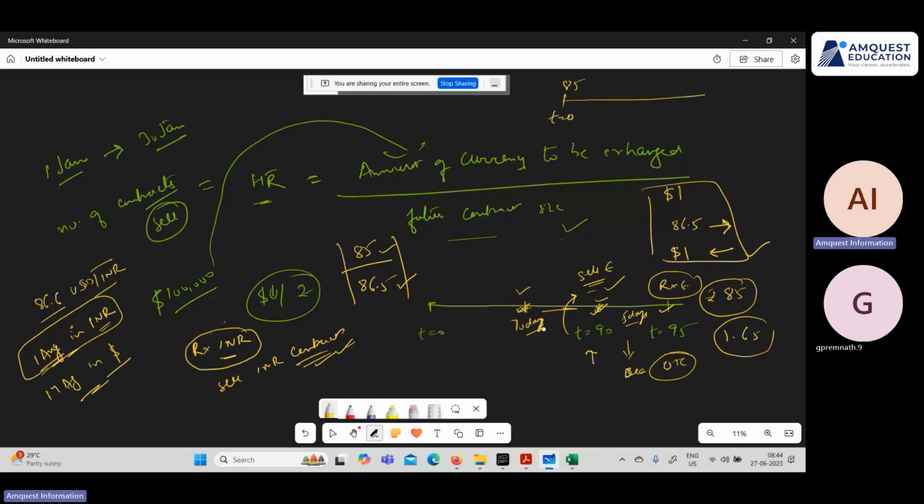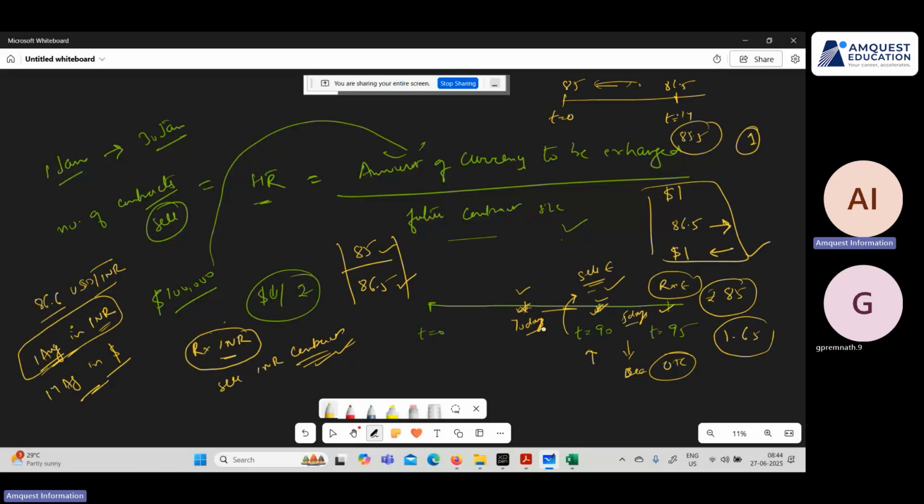Again, I can even complicate this much more, because what you received today is 85, and this transaction is happening at t equal to 14 at 86.5, and this is time value of money. So the idea is that you will invest your 85 rupees for 14 days and then that amount might become 85.5 on that day. Then effectively you will only have to pay 1 rupee extra. Super clear. Because at the end of the day you cannot be comparing these two numbers at all. Time value of money exists.